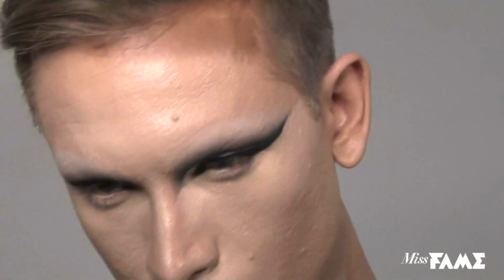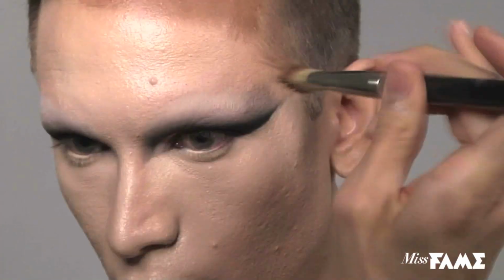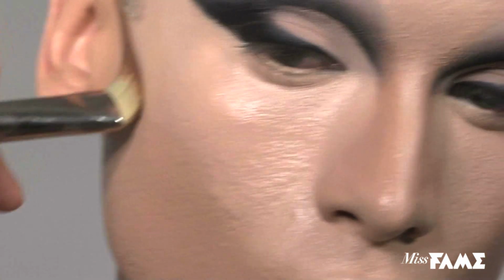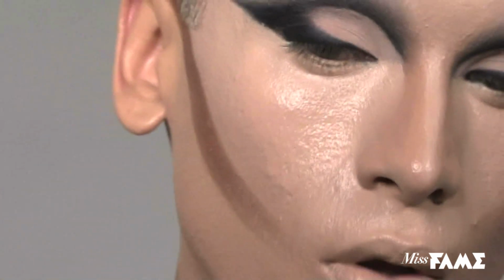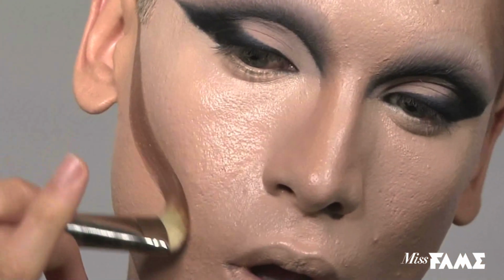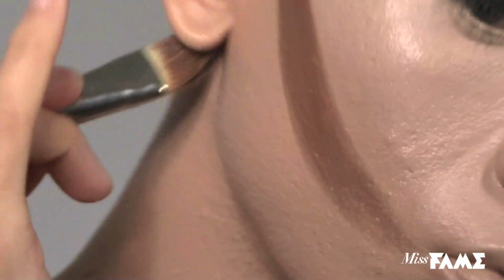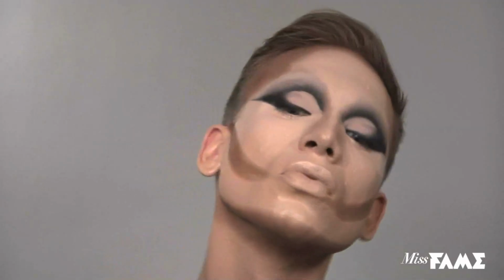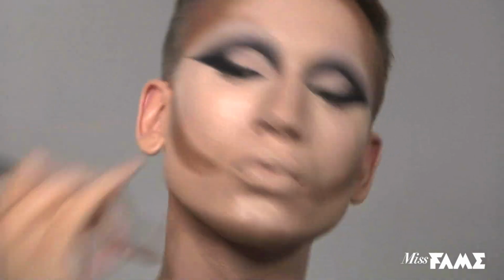Now to contour, Studio Finish Concealer in NW50 by MAC. I'm going to use a larger brush. I like to use the 190 by MAC. And you're going to complement the shapes that you put in with the highlight, but leaving space from the previous foundation. Cut that cheekbone, straight from the ear to the corner of the mouth. And I like to minimize my jawbone, so right underneath the ear on top of the bone structure and the chin, and feathered through the neckline.